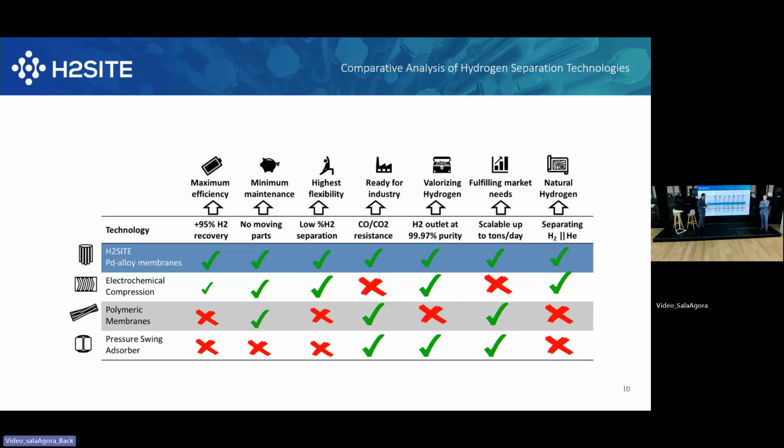The membranes that we produce, as I was saying, produce high purity hydrogen, but it's not just that. If you have a blend that contains less than 2% of hydrogen, you can still recover 98% of the hydrogen and produce high purity hydrogen. Also, the permeation that we can offer with these membranes is far bigger than what you can obtain with others. It means that you can produce more hydrogen in a small footprint, which is one of the constraints we've seen in the industry as well.